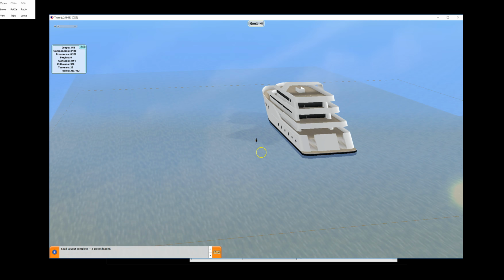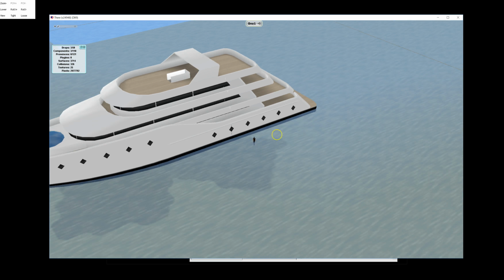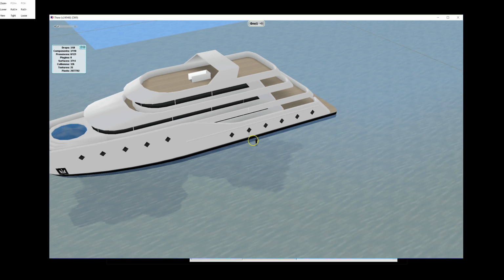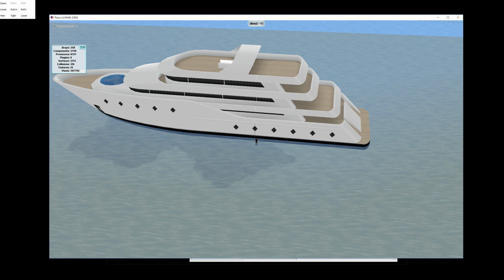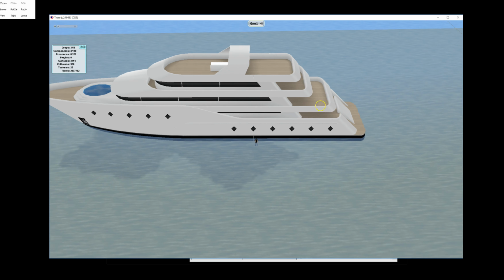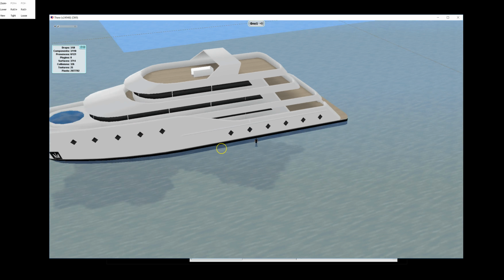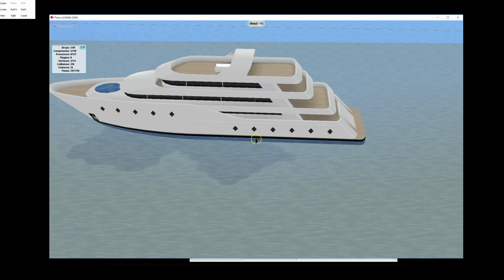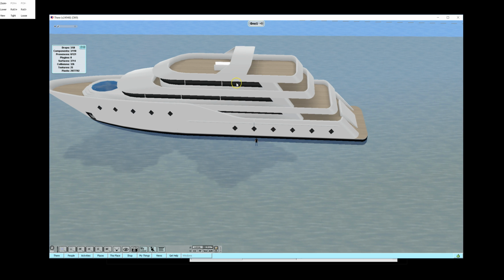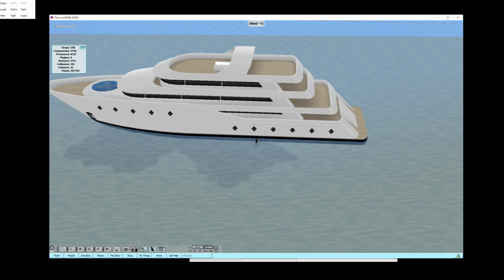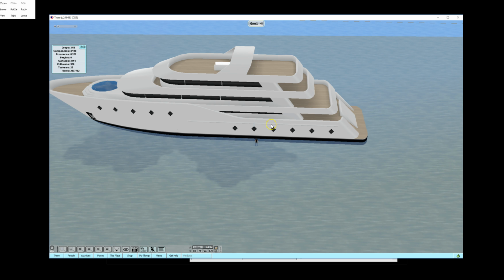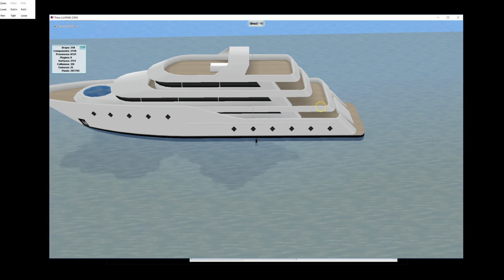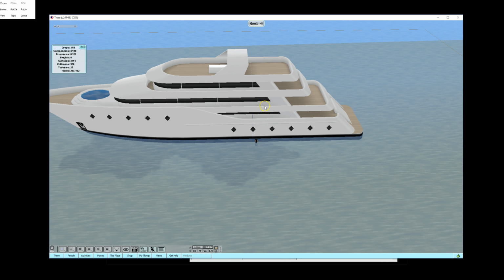Because of a flaw in there, when the pieces are dropped, they're not exactly precise down to the thousandths of a meter. They're kind of off a little bit. So sometimes you got to play around with this. I made this yacht to where if the front piece is exactly 20 in front and the back is 20 behind, it should be perfectly aligned because this was all designed as one piece and then cut. So you have to play around with it to get rid of these gaps.